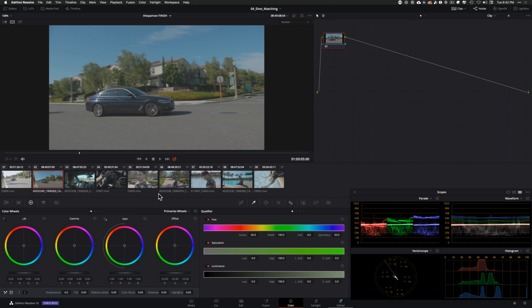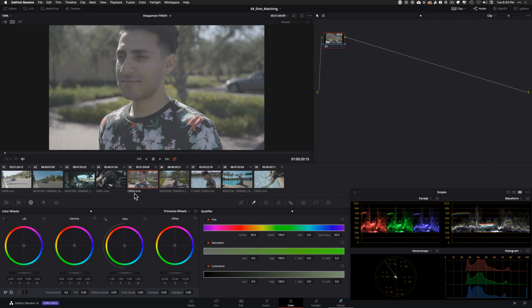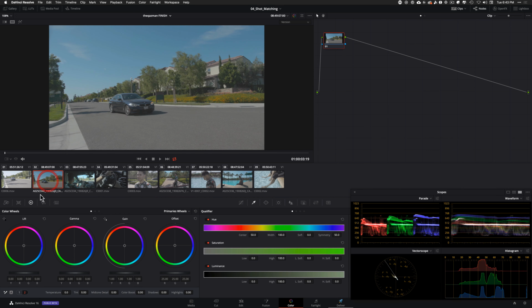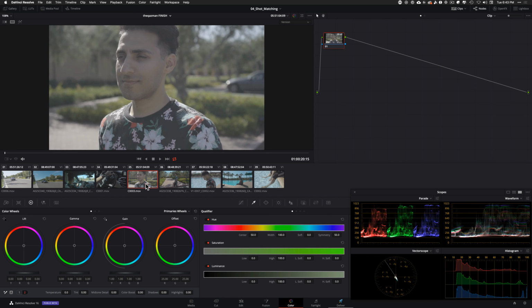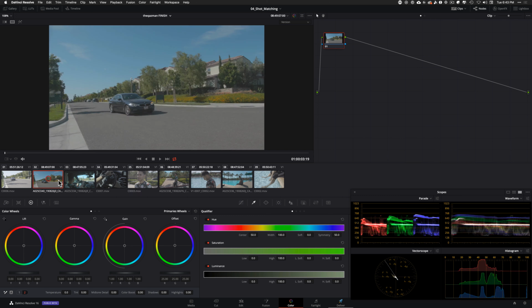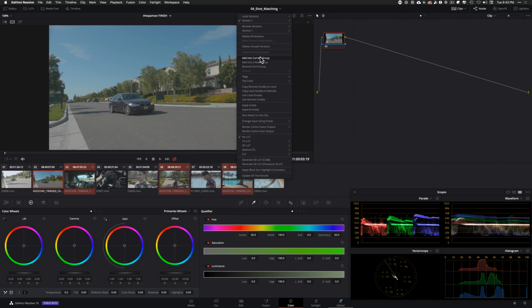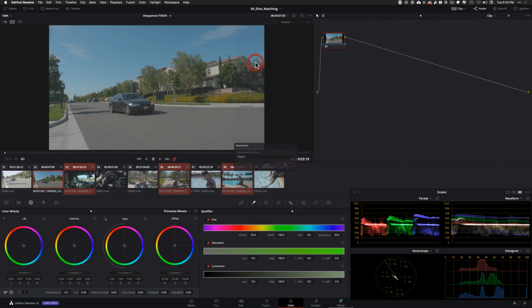So I'm going to show you what I'm going to do here. I'm going to break these up into cameras. If I look right here underneath my clip, it tells me the name of the clip. And just by looking at these, I can tell that anything that starts with C is shot on my Sony a6500. Anything that starts with A is shot with my Canon C200. Now that I know that, I can grab all the ones that are shot with Canon right here, right click on it and say add into a new group.